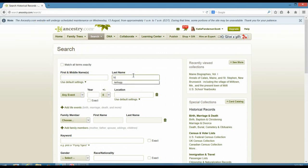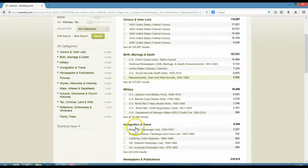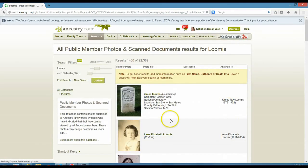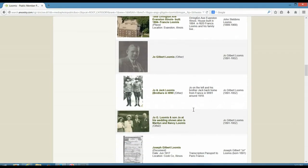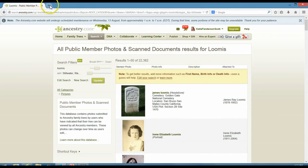So I could put in Loomis in Stillwater, Minnesota. Okay. And see if we figure it out that way. Otherwise, I'm probably going to do a Google search. So, let's see. Let's look at the photos, public member photos. So I'm in Ancestry. So there's James Loomis. I guess I should have put in photographer, but I didn't do that. So there are some Loomis folk from, looks like Sweden, Norway, and Denmark out in Minnesota. So that makes sense, right?